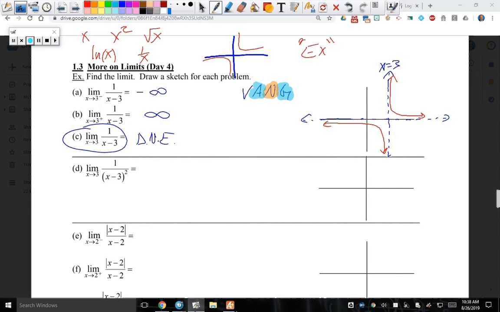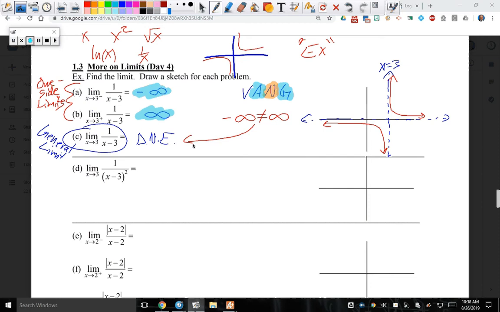Actually, let me just say, what do we call this limit? There was a term that we had for it. Not the jump discontinuity. Maybe I didn't mention it. This is the general limit. These are one-sided limits. Remember, the biggest thing is if the one-sided limits, if this equals this, which in this case it does not, then the answer is does not exist. But if they do equal each other, then it's whatever those numbers were. You with me? So one-sided limits versus general limit.